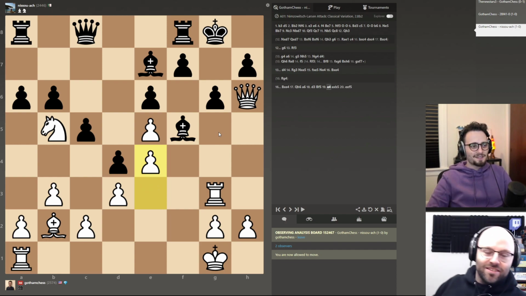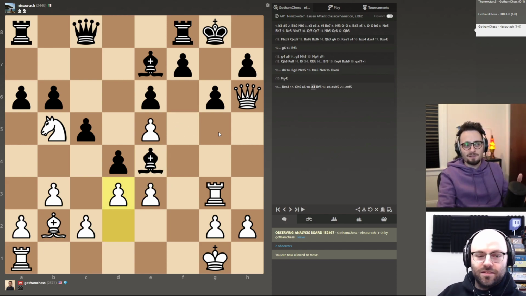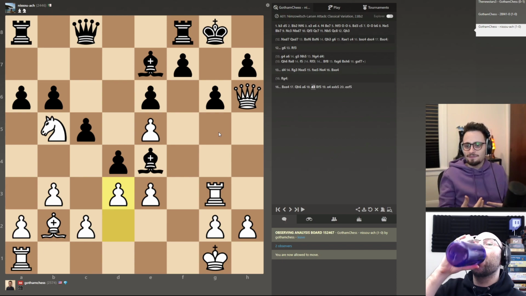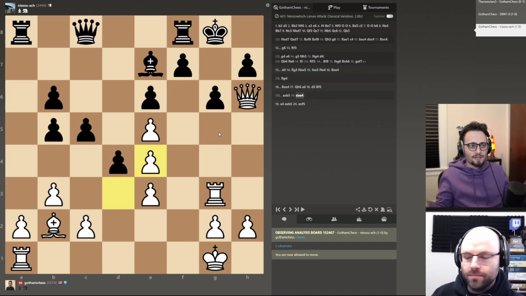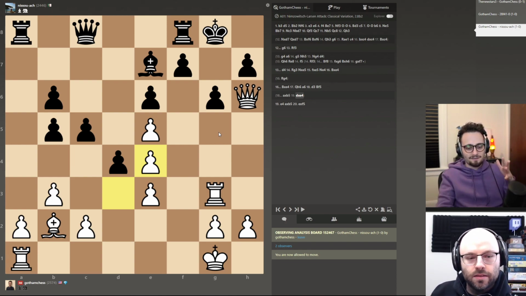All right, so this was my logic in the game. I was like, if d3, bishop f5, e4, and I win, and I'm right. This whole thing was correct. And if they take my knight, I take the bishop, and we win. This is what I was thinking. They just can't stop my attack. Yeah, there's nothing that they can do.